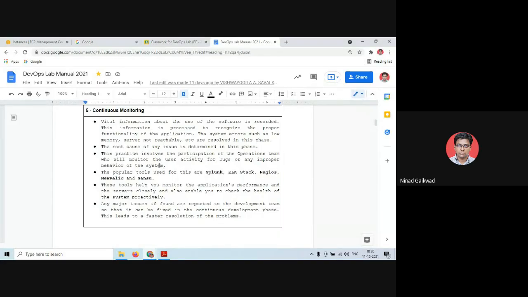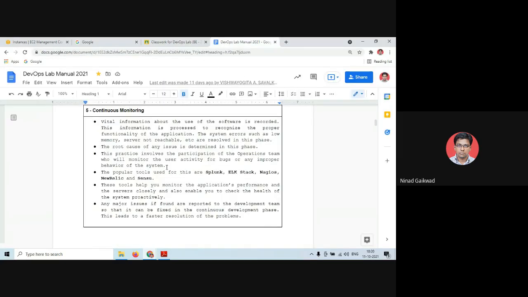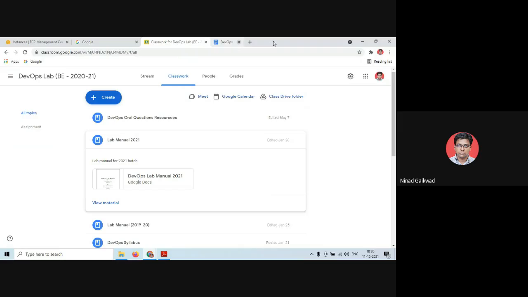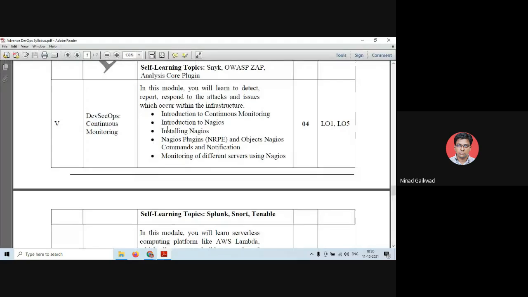If your system starts to perform out of the normal, that issue will be reported to the system administrator by these tools. In short. Now that we have some idea of what continuous monitoring is, let me just see the tools.